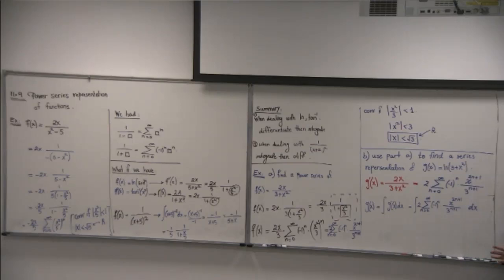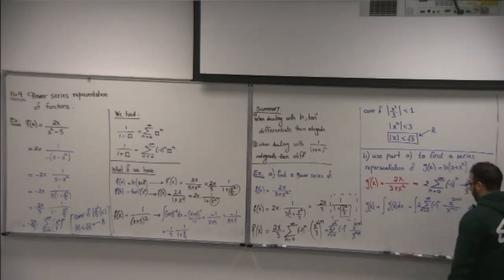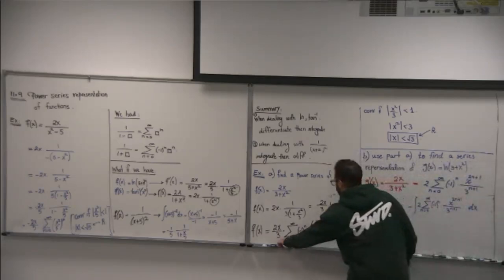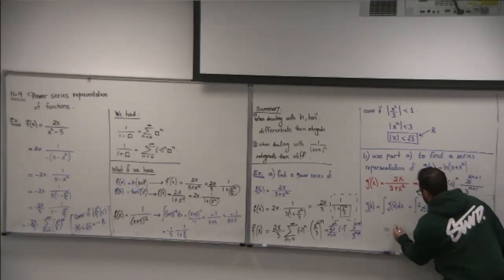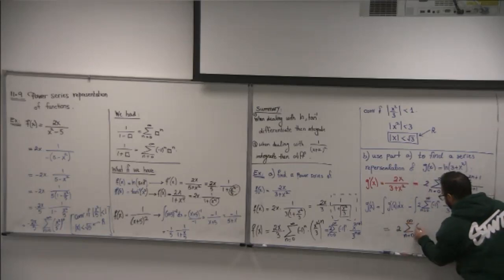How do I integrate a series? Like, should I change the series? No, you don't change anything. You take a deep breath, relax, okay? So basically what you need to do is just integrate x, that's it. Everything else stays the same. n stays the same. Nothing changes, just the x. How to integrate x power 2n plus 1? You add 1 to the power, you divide by the new power. Power rule. That's it. No more, no less. So it becomes 2 times the series of n equals 0 to infinity.